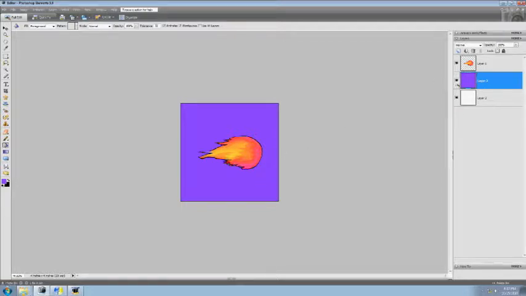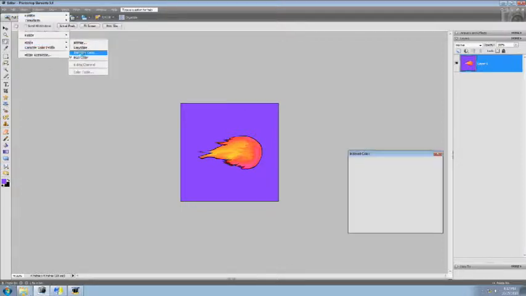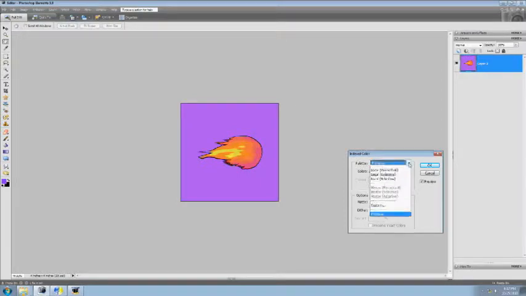After I create that layer, I'm going to want to merge everything together. And then I'm going to turn this from RGB back to index. So I go to mode, indexed color, and then local selective, and it's on 64 colors.